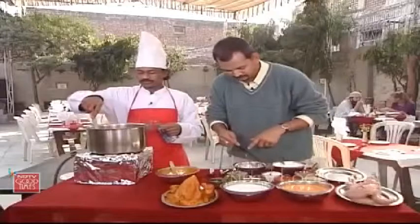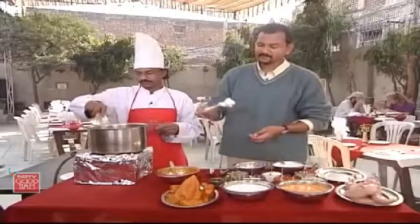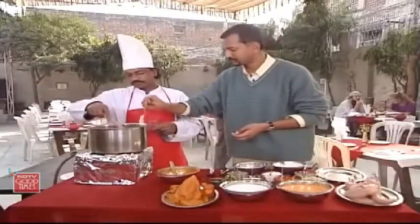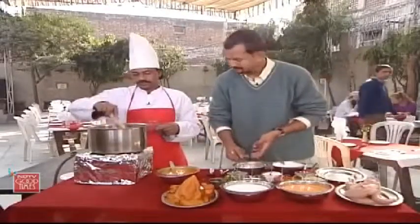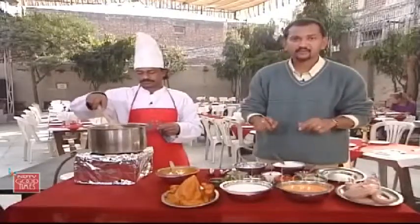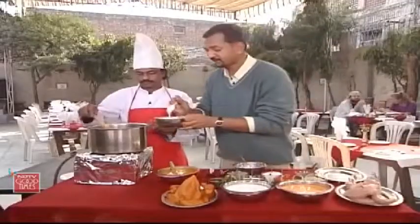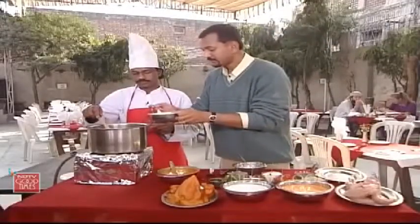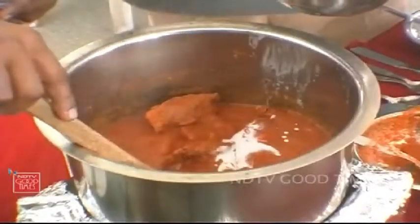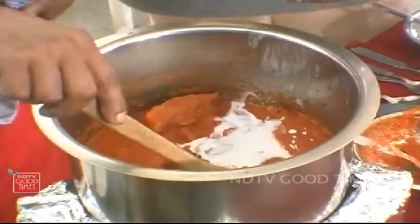Now add 75 grams of white butter. You want to add a bit more butter. Next is 100 grams of fresh cream. Very fattening dish. Sinfully fattening. 100 grams translates roughly into 4 large ladles of cream.